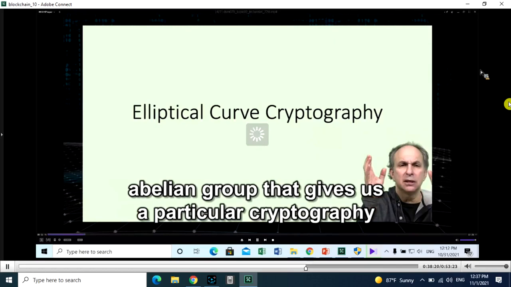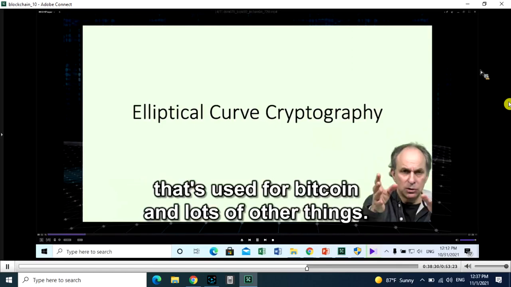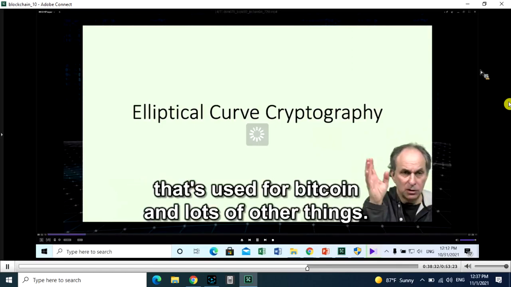Those are the group properties. There's lots of groups in the world. For example, the modular numbers, mod any number, is a group. Matrices under multiplication is a group. Matrices under addition is a group. Lots of things are groups.